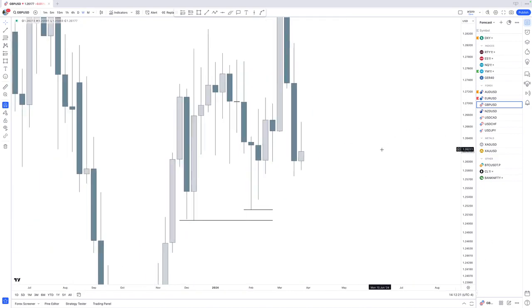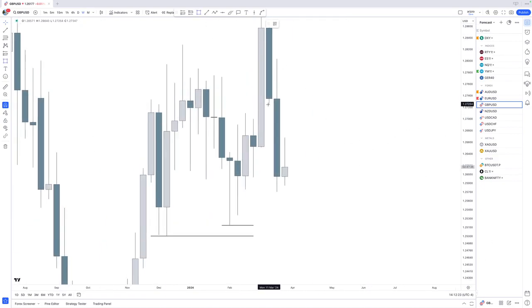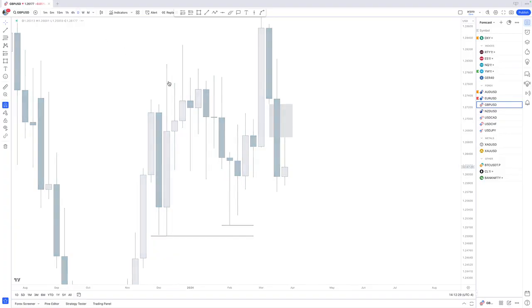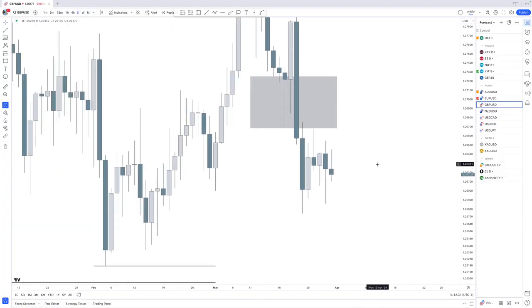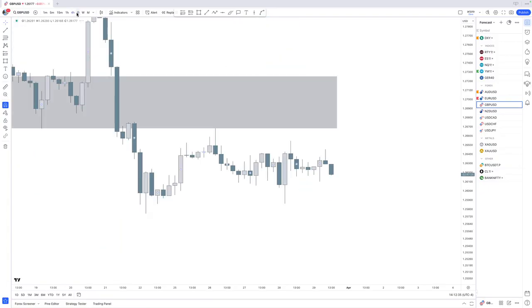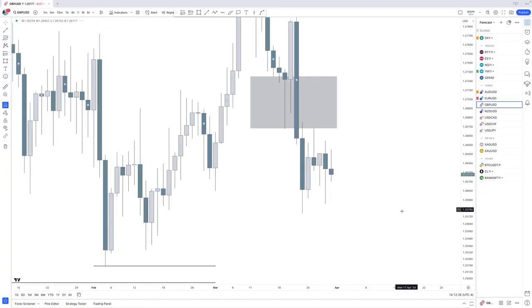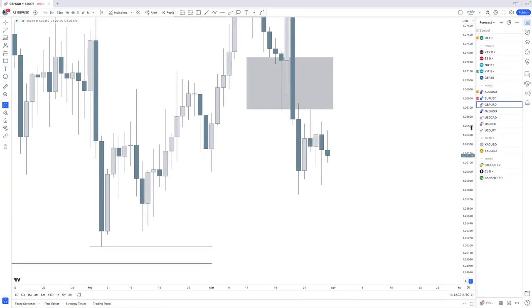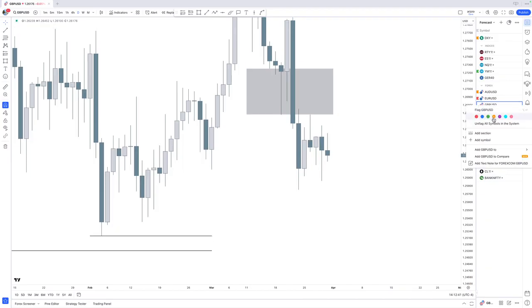See on the weekly, what are we doing? We have a weekly fair value gap right here. We don't have resistance. It's a little bit 50-50 right there, if we do want to retrace back into that or not. It's a little bit more 50-50 than EU right there. We do not have a daily fair value gap supporting the idea already continuing lower. The 4-hour does not have anything. Consolidation right there. Yes, it has potential. I'm going to put it on the waiting list because I'm not too sure if it wants to retrace back into that weekly value gap just yet.